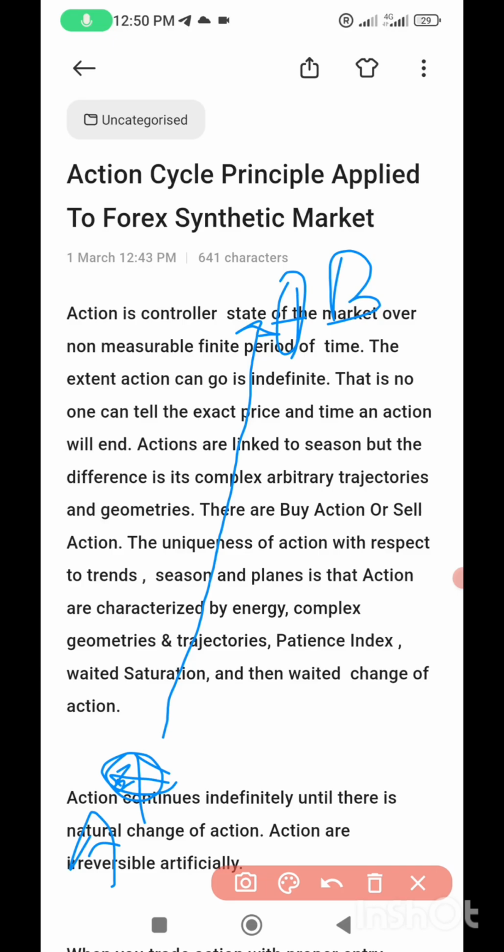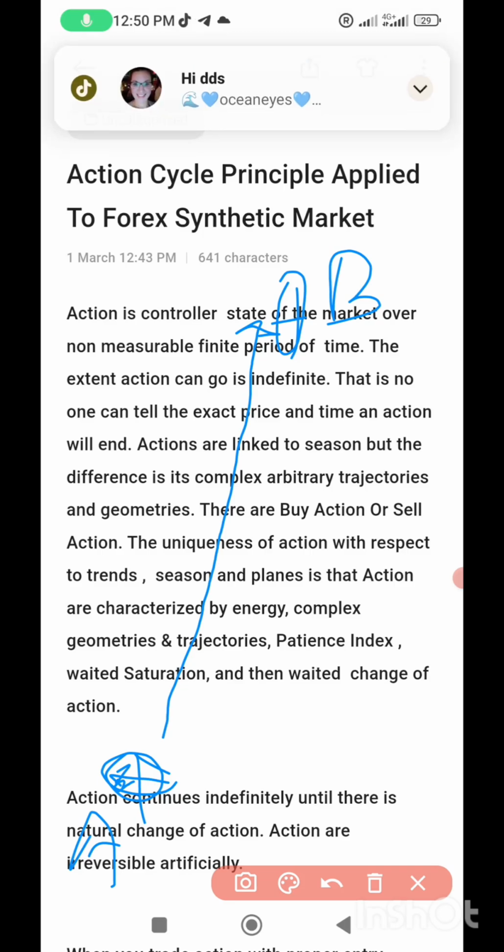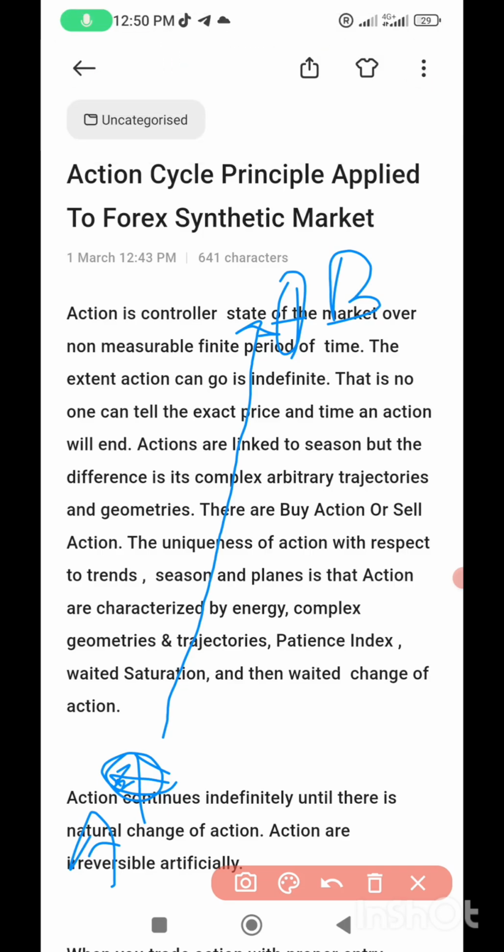One person does not move the market. You have to be in a group, right? So you want to follow the trend. You want to follow what many people are doing. And immediately you notice that the market is heading in a given direction, then you want to follow that direction, right? But to actually know the direction that the market is heading to is a very complicated issue, and that's why I introduced this topic.